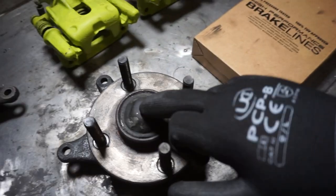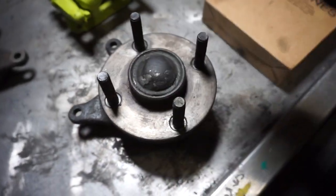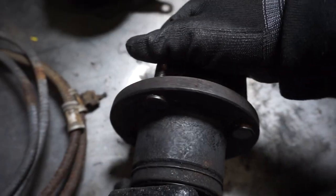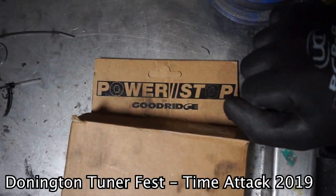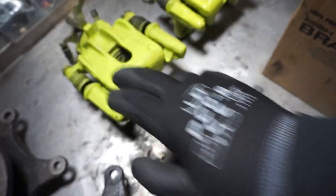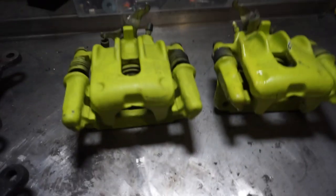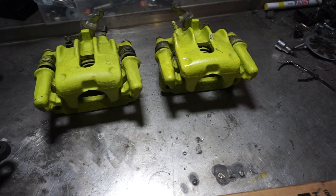It should be fine - fingers crossed - as it's all OEM Ford parts. We've got our hubs here, these are off a Ford Focus, they've all got brand new bearings in them. I am missing the cap on one because I went a bit savage with that one, but yeah. Everything's been painted and it's also got extended studs in there already. There's also these Goodrich braided brake lines - if any of you went to Time Attack you would have seen these being sold stupidly cheap. These are for a Ford Focus RS, a bit of a hint, but they should fit and I'm pretty sure the threads are going to be the same onto the original chassis plumbing.